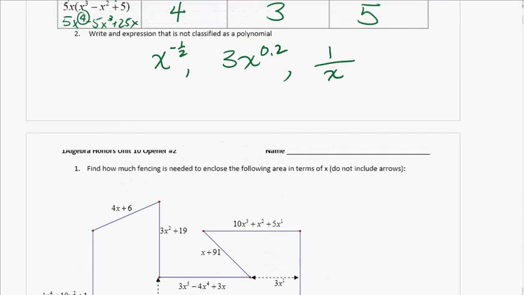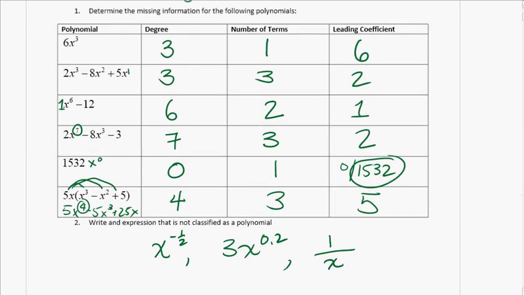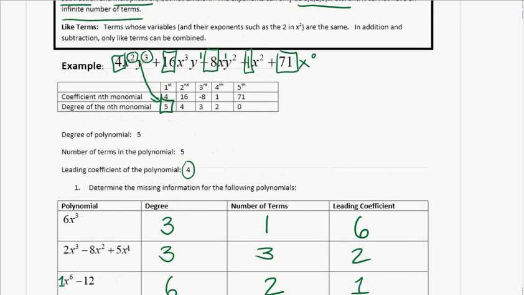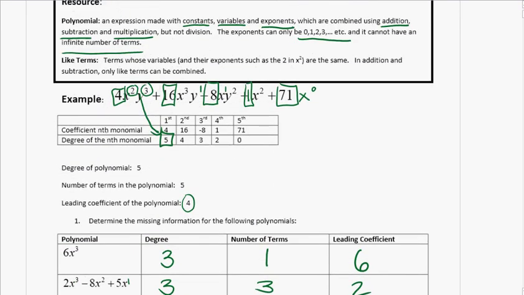So that's that. So the big idea here, just a few set of terms that we need to know because we're going to refer to. The coefficient is the number in front. The degree of a monomial is just the sum of the exponents, and the degree of the polynomial is the largest degree when you look at all the terms. The number of terms is just the number of items separated by addition or subtraction. And I think that's about it.